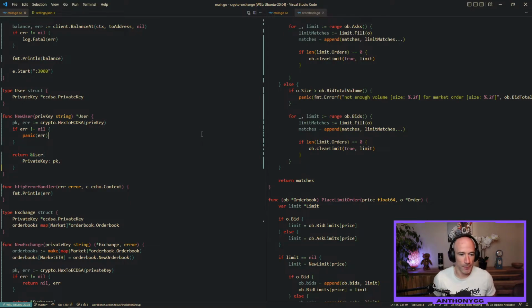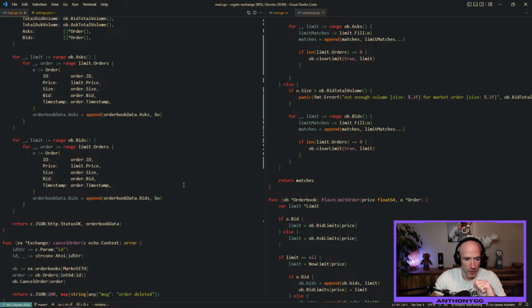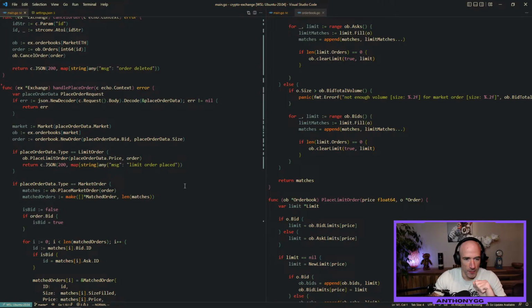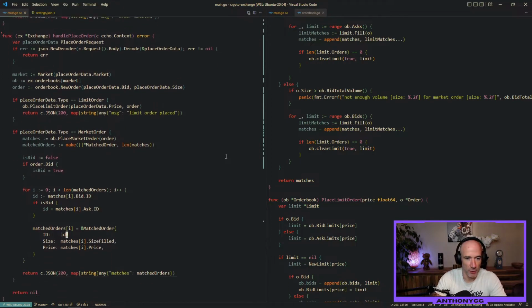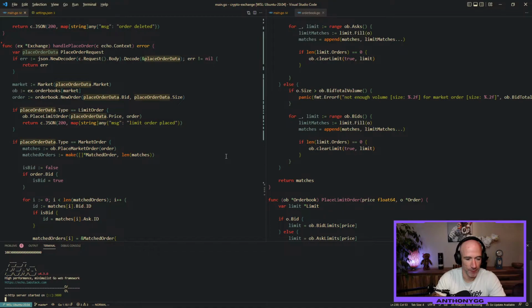All right, so now it's gonna get very interesting. I'm thinking, how can I map? First, the first thing I'm gonna do is refactor this a little bit. So we have an API.